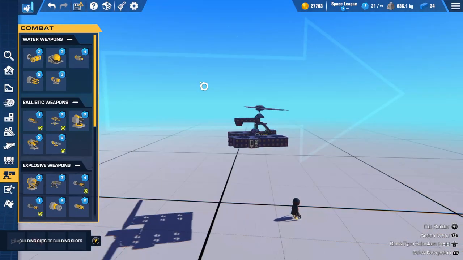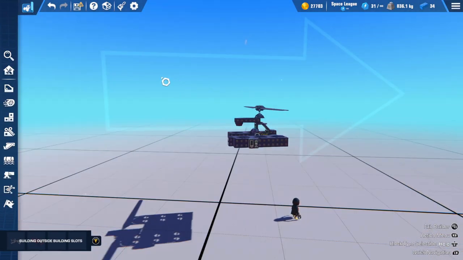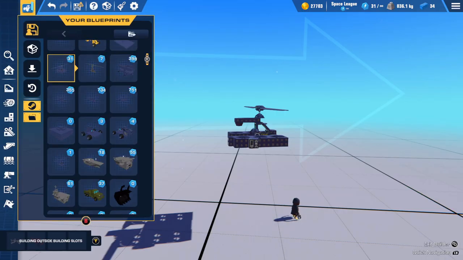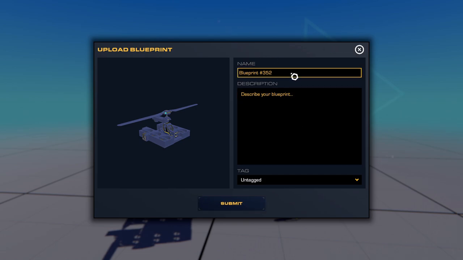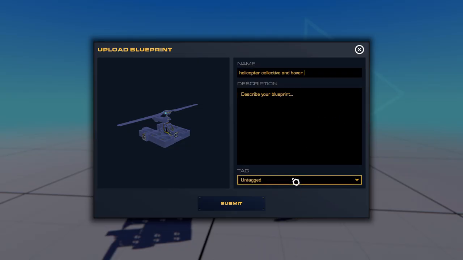And let's load this up too, actually. Now I'm thinking about it, so you guys can just copy and paste as you will. Upload. Helicopter collective and hover. Swash plate, sort of.